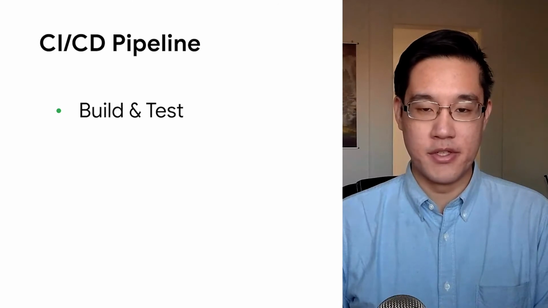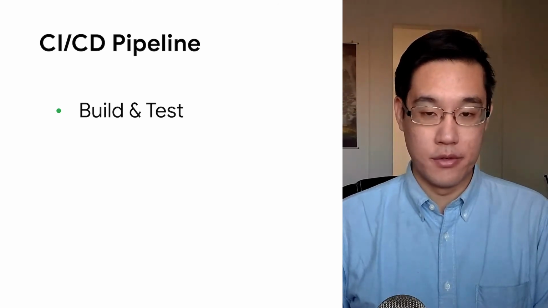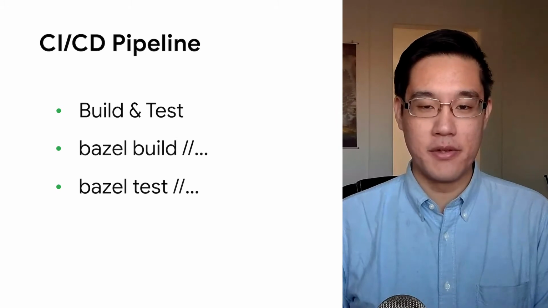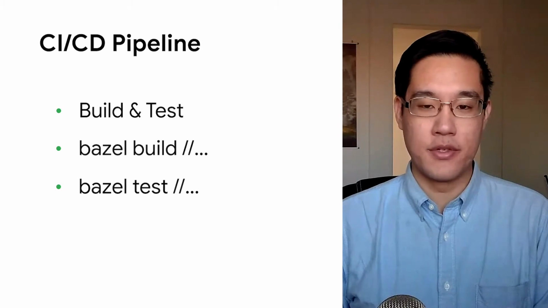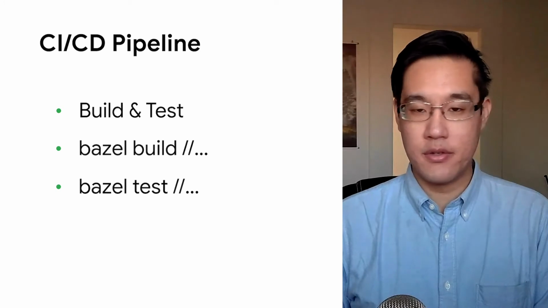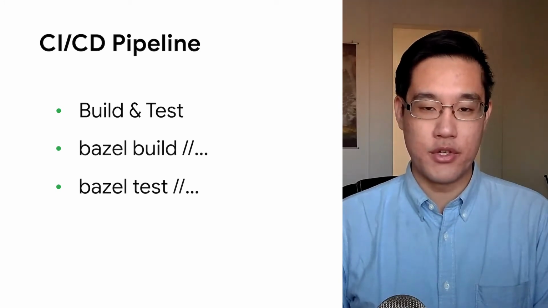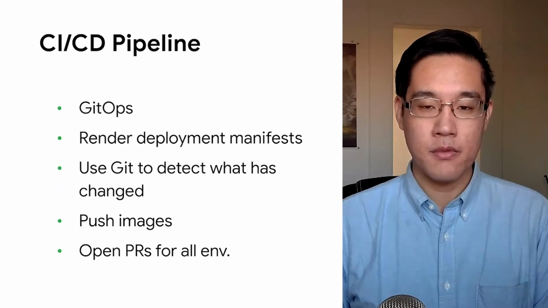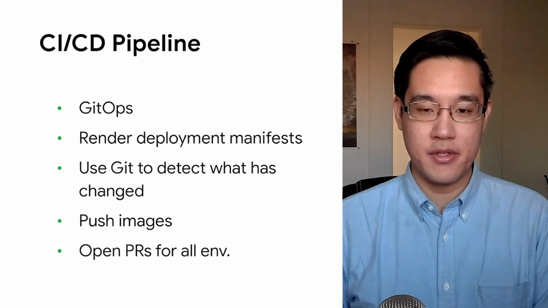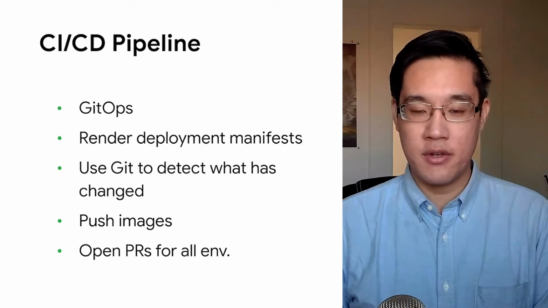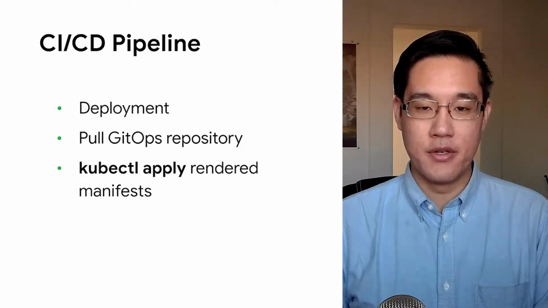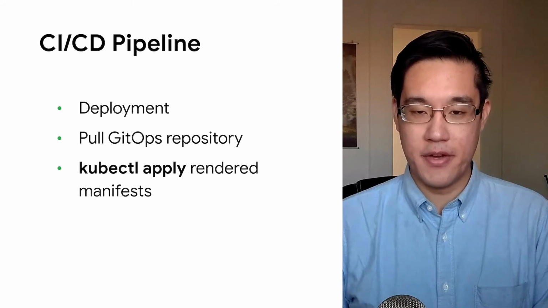The implementation of this process starts with a relatively straightforward build process, literally bazel build and bazel test. Bazel here gives us two notable advantages. Firstly, incremental builds and tests keep execution time low. Secondly, Bazel's reproducible builds generate content-addressable images, for example, SHA-256 image names, which end up in our Kubernetes manifests. With the images, the pipeline can proceed to set up GitOps deployments, using Kustomize to create manifests. It will also create deploy PRs, render manifests into the code repository, and push images. Lastly, when a deploy PR merges, a watcher pulls the code repository and renders those manifests.